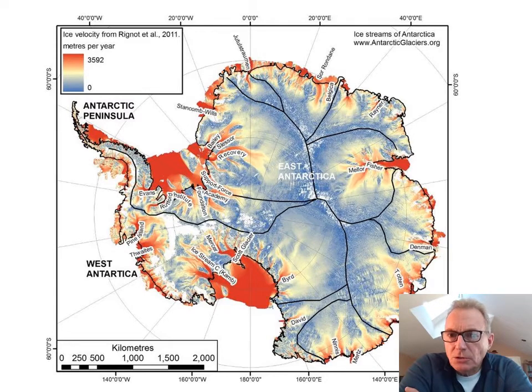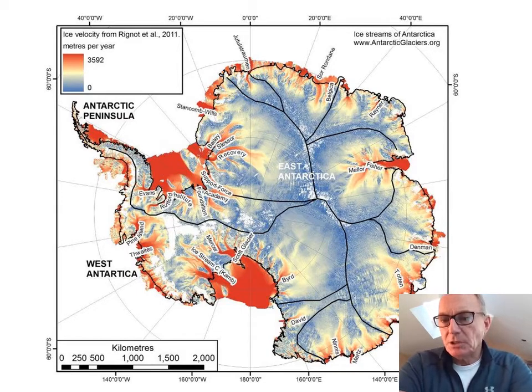And these corridors are shown in red, and they are referred to as ice streams. Now, that's a bit of an unfortunate word because people always have the connotation that we're referring to water. We're not. We're referring to tongues or corridors of ice within the ice sheet itself, which are flowing very quickly. And they usually feed ice shelves, and you can see two large ice shelves in red. These are the big expanses of red.